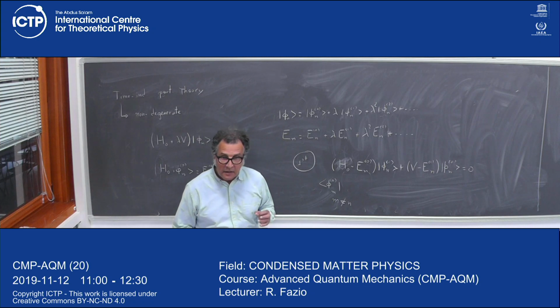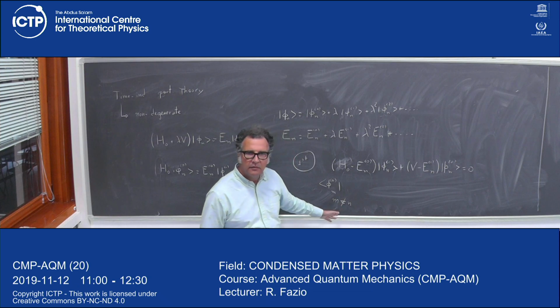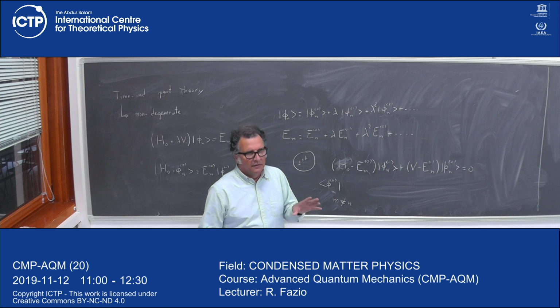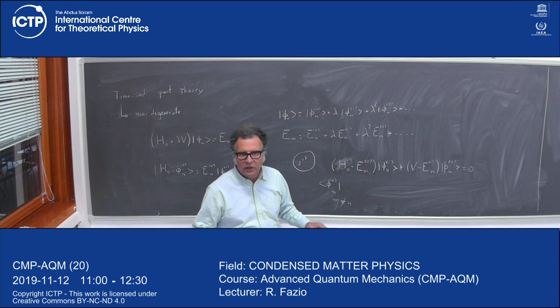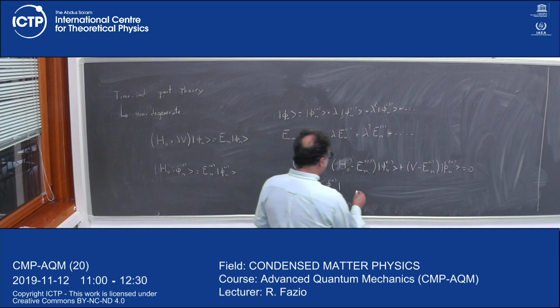Now, since we are assuming that the system is non-degenerate, so the spectrum is non-degenerate, then if m is different from n, the energy E0m will be different from E0n. I'm saying this because we are sure that differences can never be zero in eigenvalues. Okay? So we just multiply by phi0 of m, and what do we get?